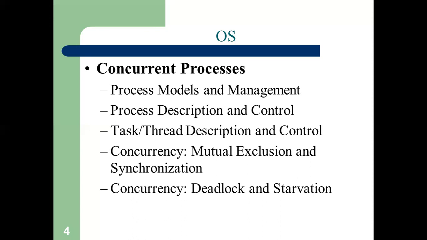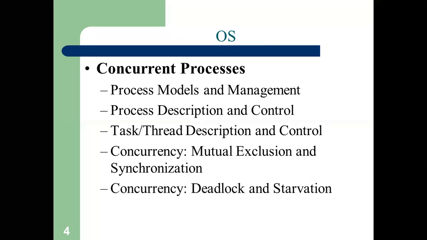If there is more than one process, in the case of a multiprocessor system, or several multi-programming or multitasking systems, here we will use the process description and control. We will maintain our record here also, and provide information about the process, that is, the process description and control. Another one is the task or thread description and control. We will also maintain this in the case of concurrent processes.